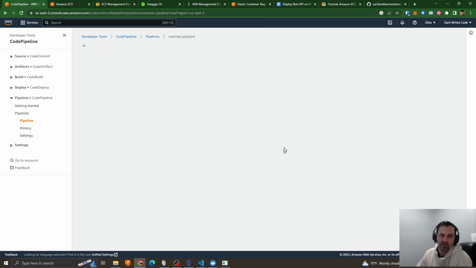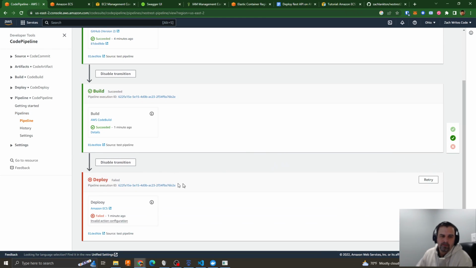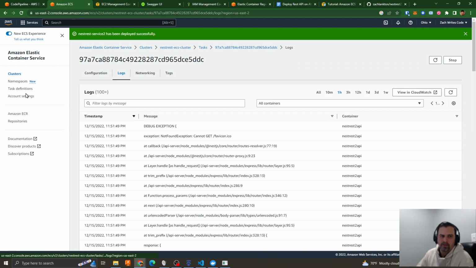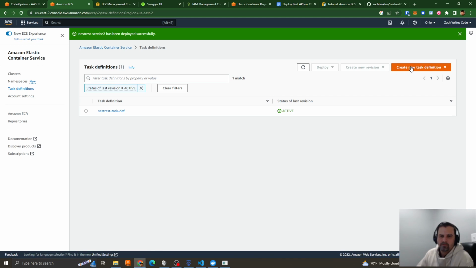Yeah, here we go. It failed again. This is so stupid. I'm pretty much wrapped up. I'm not going to figure this out anymore. The AWS ECS container REST API does not exist, even though I changed the name of it in the task definition.